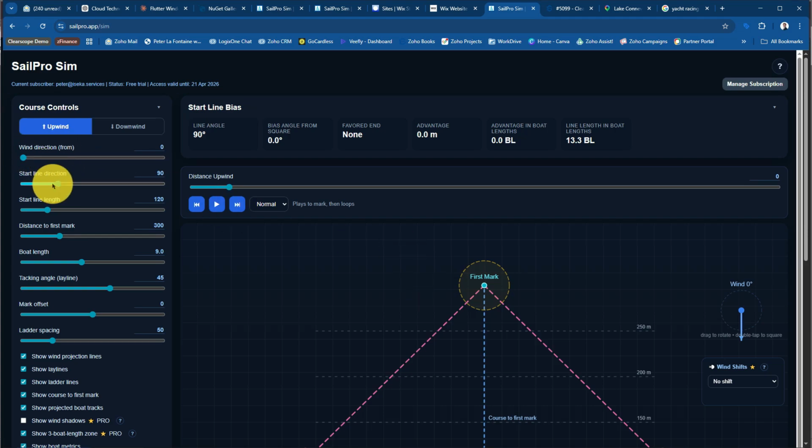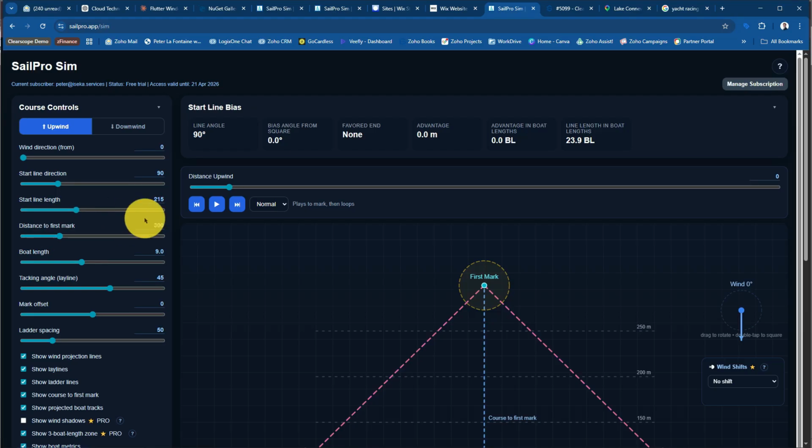So you can set your wind direction and your start line direction. I would suggest you leave that as 0 and 90, which basically means you're starting with a perfectly square course, which is never the case in the real world, but it enables you to get it set up. Your start line length can be of real impact to the start line bias. Depending on how long that is, the more bias you're going to see in a line. If you've got a big fleet, you might have up to 250, 300 meters of start line, maybe even more, and that's going to have a really large effect. You can use that to demonstrate to someone, or yourself, how bias works in a start line or a finish line.